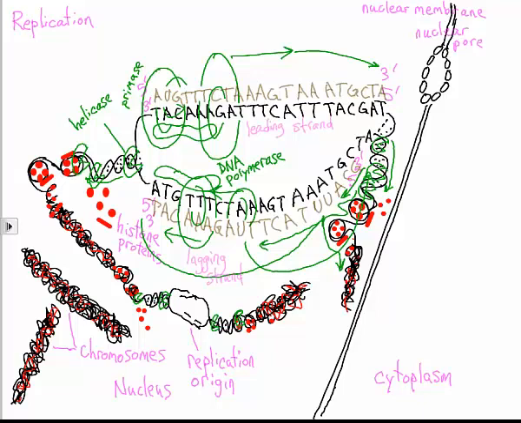This process of replication begins at multiple origins along each chromosome, and the enzymes follow each other through, always building the DNA from the 5' to the 3' direction, and at the end of the process, which can take several hours in a eukaryotic cell, the result is 2 new strands of DNA where originally there had been only 1. Now if you notice, each strand is composed of 1/2 old DNA and 1/2 new DNA, so it's a semi-conservative process of replication. And this is how DNA copies itself. Now again, this only happens once during a cell's lifetime. Just before the cell divides, it will replicate the DNA.